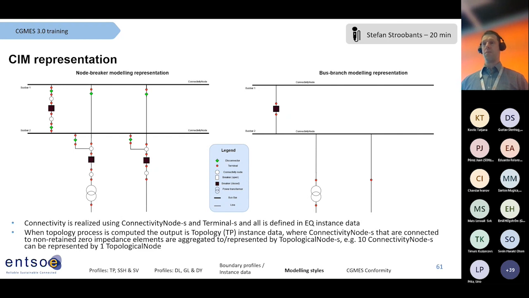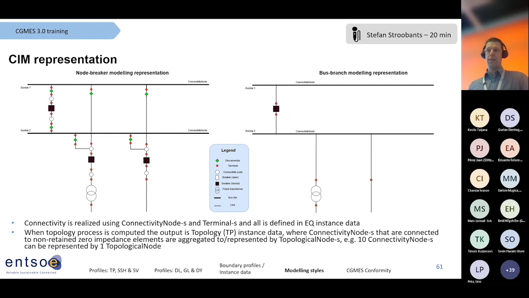But here in the CIM, they are needed, because you do not want to rely on any internal logic in the tool, but you must make it transparent. And so we will add the connectivity nodes and the terminals, which will be in the EQ instance data.